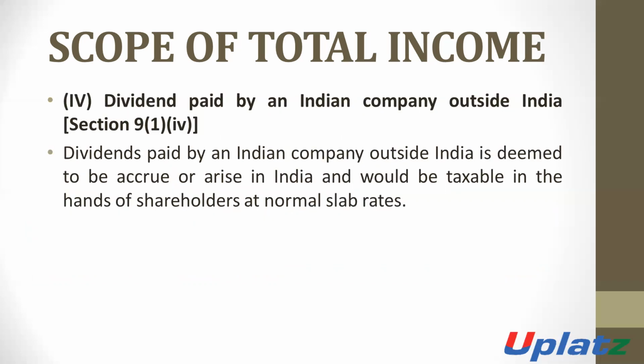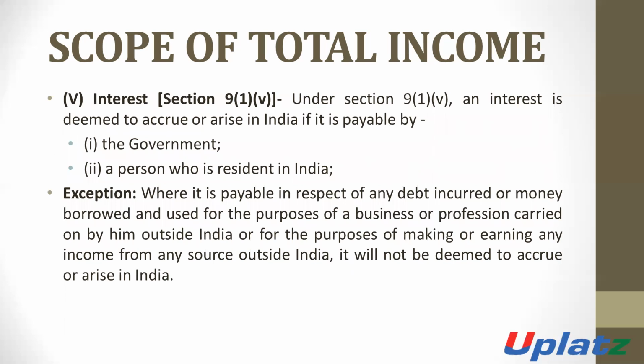Dividend paid by an Indian company outside India. If there is any dividend which is paid by an Indian company outside India, then it will be deemed to accrue and arise in India, and it would be taxable in India. Because it accrues and arises in India, it will be taxable in India in the hands of the shareholder.